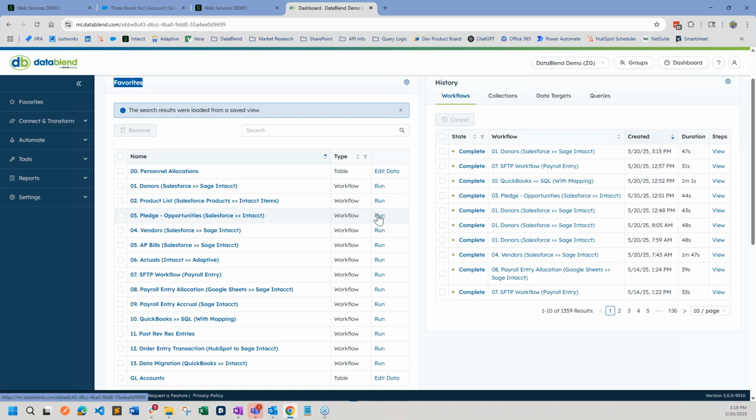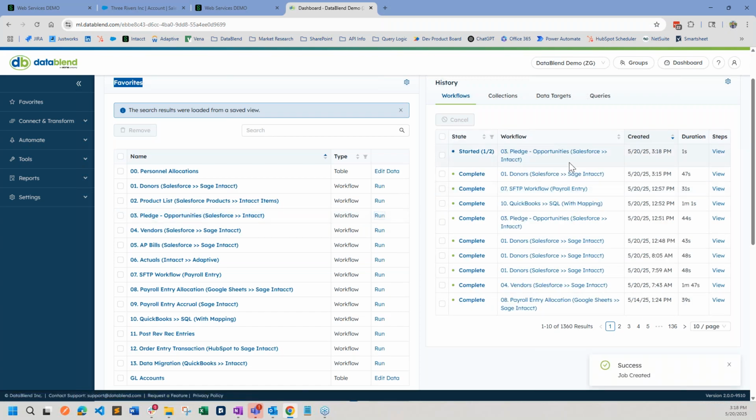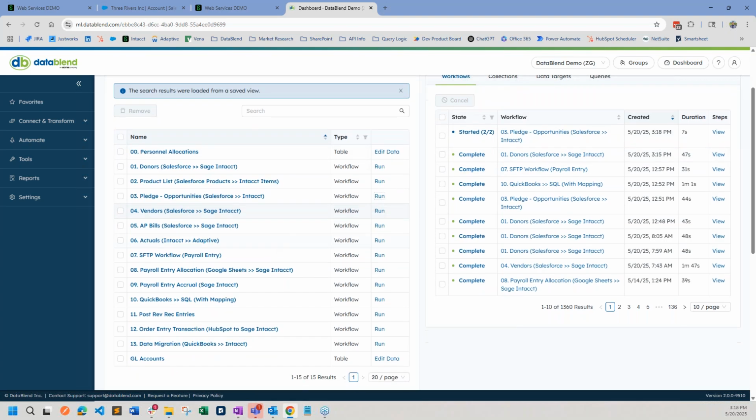So in here, if I had a pledge, I can run that as well. Same concept. It's going to go through and just take my opportunities and create them within Intacct. Then I also have number 4 and 5, which is a little unique if you've worked with Intacct and Salesforce, but it goes to show that we can work with any of the different objects that exist and what's available in these APIs. And so you're not limited by what is possible through the native point-to-point connections. You can really build out this integration around what your needs are.